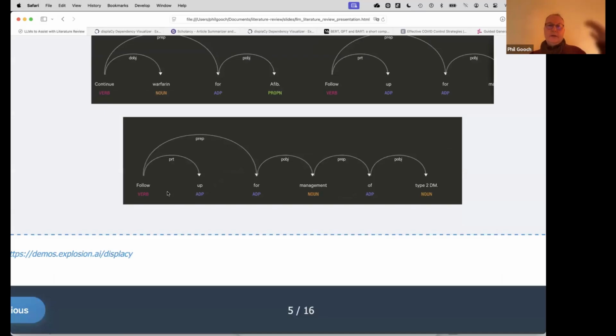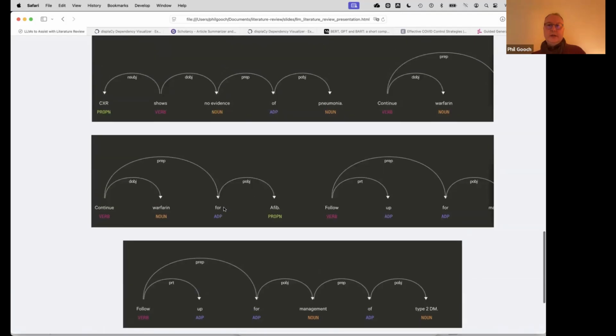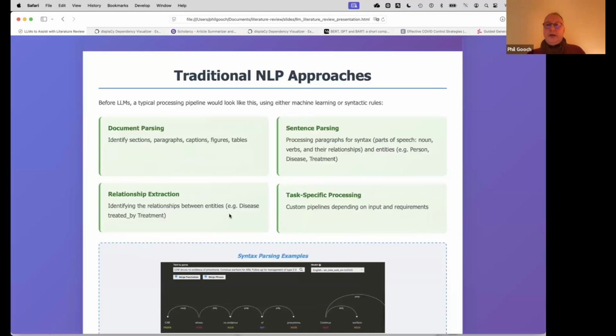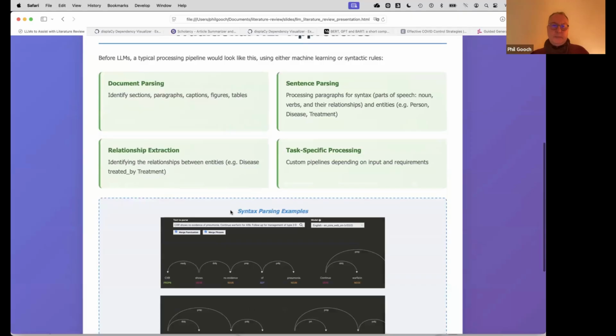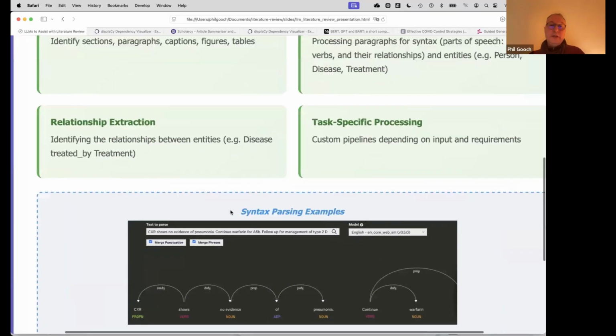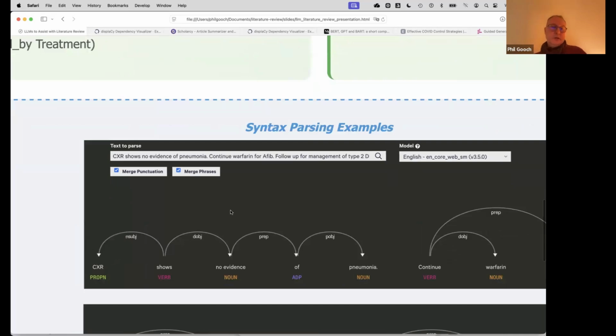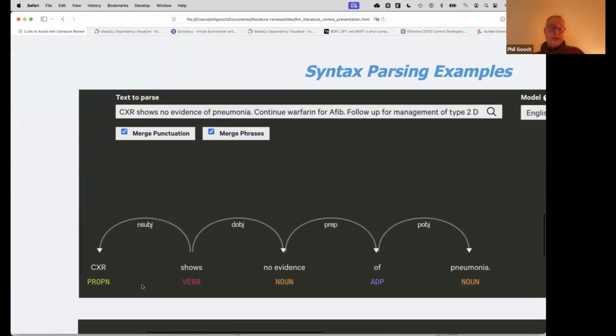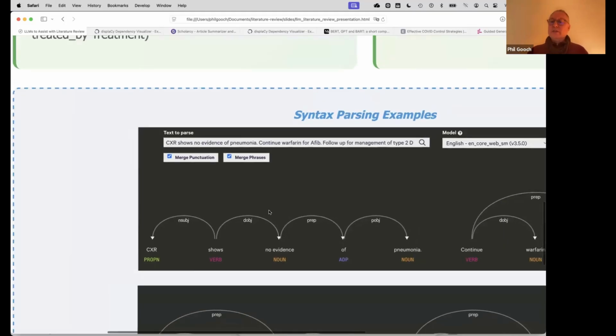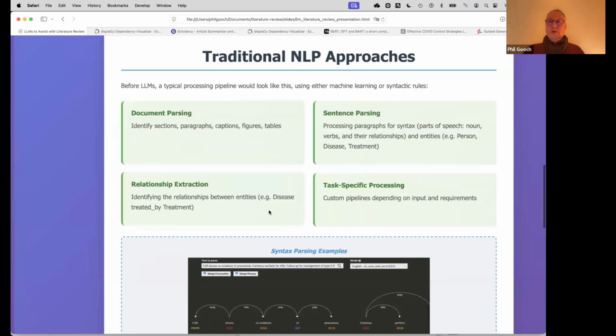Once you've carried out an initial structuring of the document, you then parse the individual sentences and break them down like that. And then from that, you would have a pipeline that would use that information as features in a machine learning model. So the features could be things like the part of speech, the token or the word itself, and maybe the relationship between them. And it would use those as learning features to identify which things were entities, so things like diseases, treatments, symptoms, and so on, or things like people, places, locations. And it would use that to learn that information.